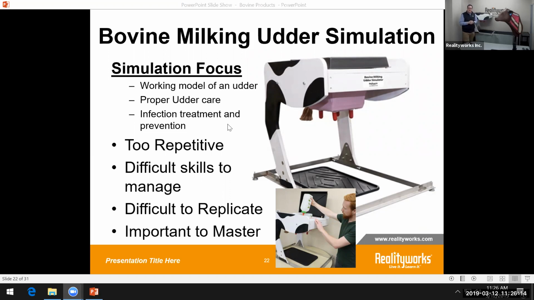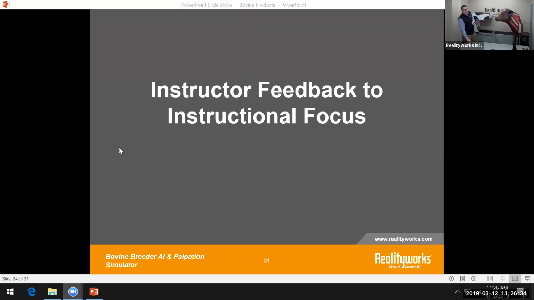And it can be difficult to replicate as well, to be able to show this over and over, by having the ability to remove bottles, clean bottles, put them in there, have different options for your students to replicate those different issues that you have on the farm. That is something that you can do right in the classroom now. So those are all different features that we see as important to you.